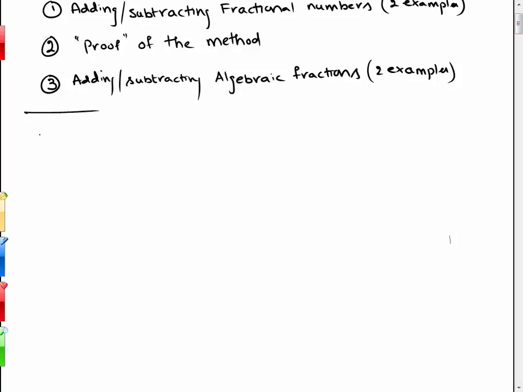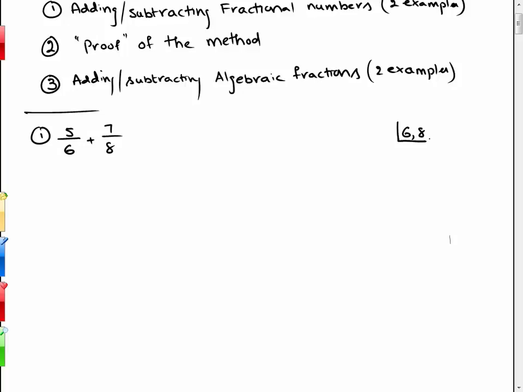So my first example, like I said, is going to involve adding fractional numbers. For example, if we have 5 over 6 plus 7 over 8, the first thing you have to do is find the LCM of 6 and 8, and that LCM is going to become the common denominator for this fraction. To find the LCM, I know a lot of you, just one look at it, will say, yeah, 24 is the LCM. But for the benefit of those who don't see it that clearly, or if the numbers happen to be somewhat different, here is the idea.